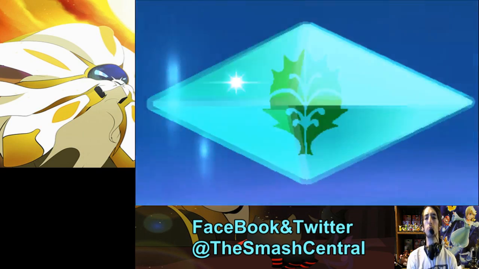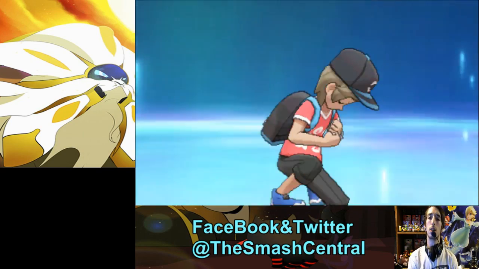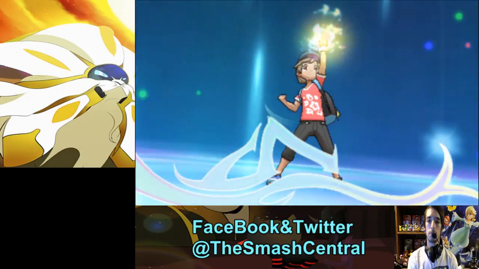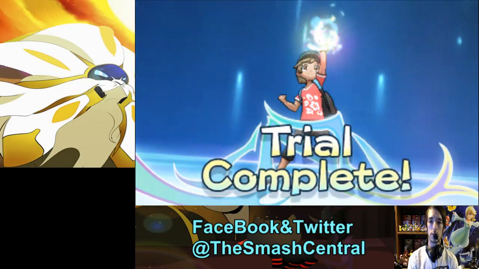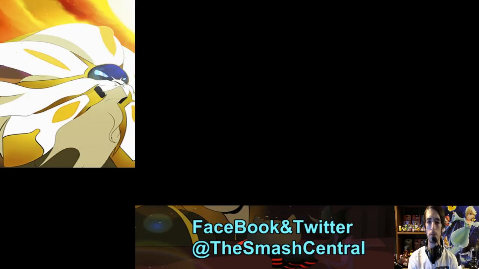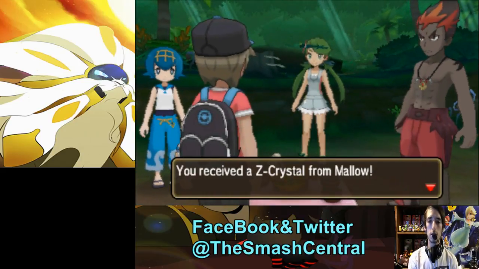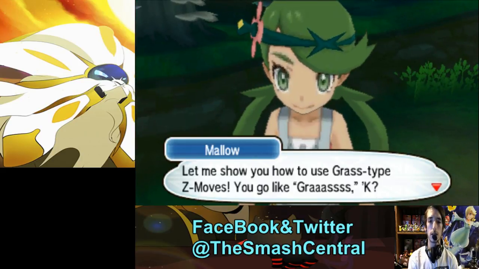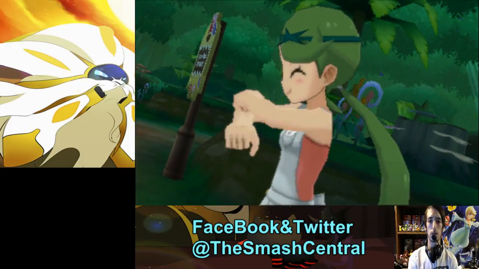The Grassinium Z, or whatever it's going to be called. Leafinium. Let's see. I got my two bets, Grassinium, Leafinium. Come on, let me... There we go. What's it going to be? The Z Crystal from Mallow. Let me show you how to use Grass-type Z moves. You go like, Grass... Okay? Alright.